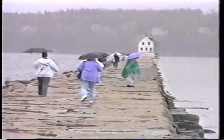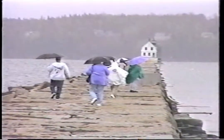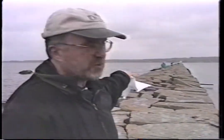It was built in 1902. As they were building the breakwater out into the harbor, they kept moving a temporary light to the end of the breakwater. Finally, when they finished it in 1902, they built a permanent lighthouse out at the end. And keepers lived out there for many years. When the keepers lived out there, instead of having to walk back and forth all the time, they would go out by boat, because especially in the winter, if you can imagine, this would be covered with ice at times, and the storms, waves are lapping over here. So the keepers pretty much traveled back and forth by boat.